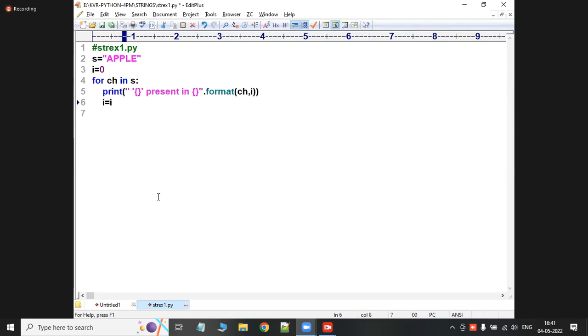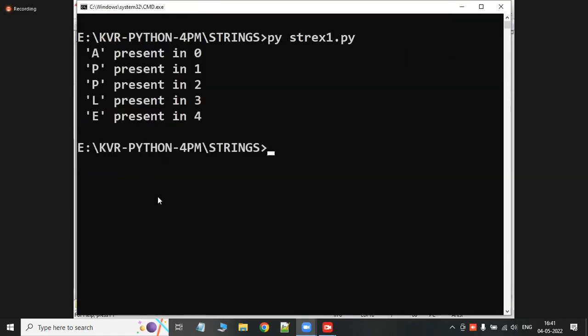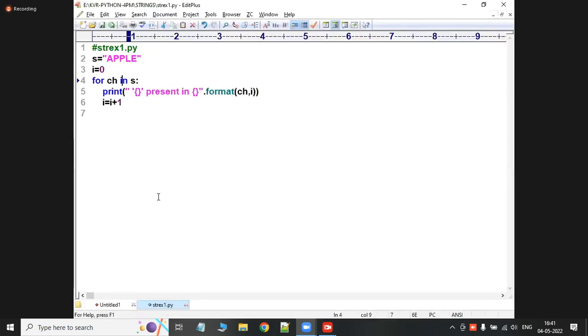I is equal to I plus 1, you need to take care. So 0, 1, 2, 3, 4 are the perfect indexes. Are you able to understand? Don't think the index will be right when 2 P's are there. You are not getting the perfect indexes with 2 P's, so at that time I need to use this.